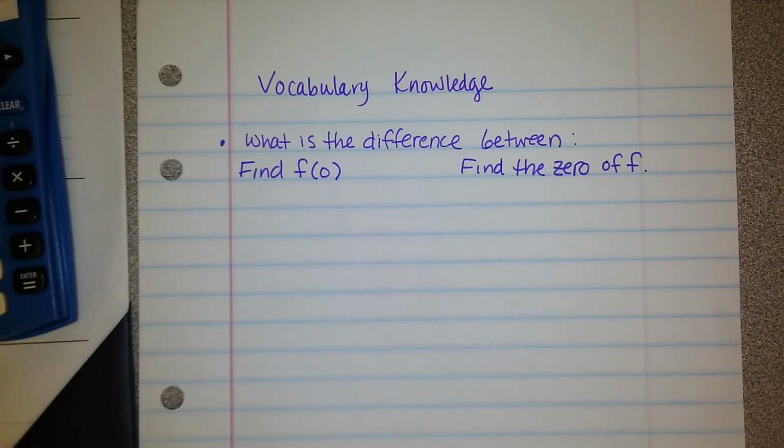Okay, so here's some real notes that you need to make sure that you have written down and that you understand completely, because this is going to be a definite piece of knowledge that you're going to need to know for the next set of questions for linear modeling. There is a major difference between finding f of 0 and finding the 0 of f. And understanding what the question is asking for is super imperative for you to be able to answer it correctly.